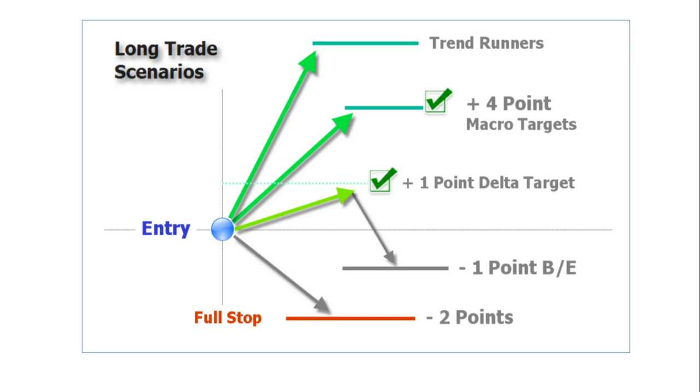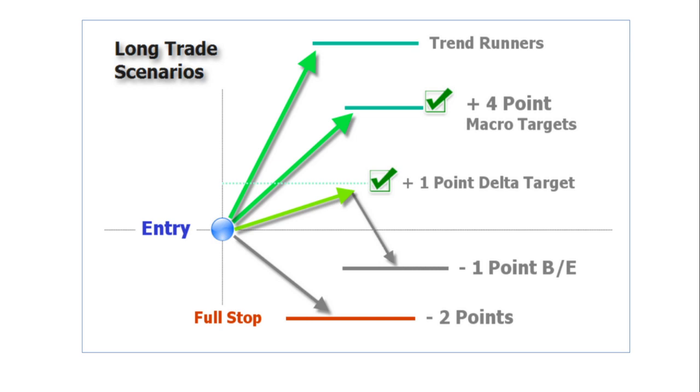The full stop would be down there at 2 points, but again, on our 20-second micro bars, we might have a tighter stop out. But let's just say we're going to put a 2-point stop in. And what we're going to do is go for a high frequency delta target, which we take profits on half. So we would pull 1 contract off.